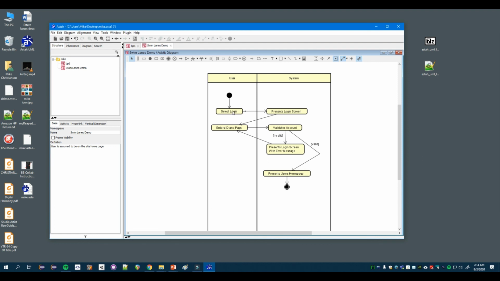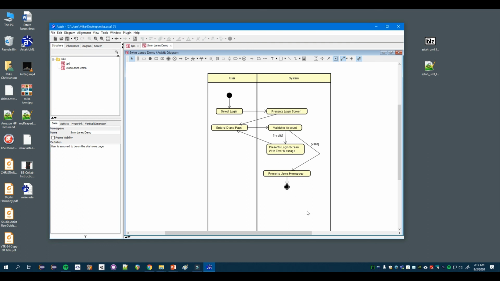And they select a login control, and the system responds by presenting the login screen, and then the user enters their ID and password, and you can follow the logic, and it's very useful.